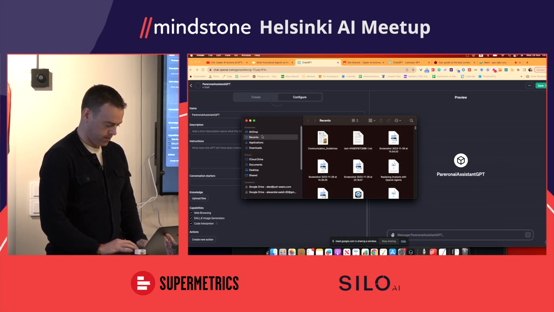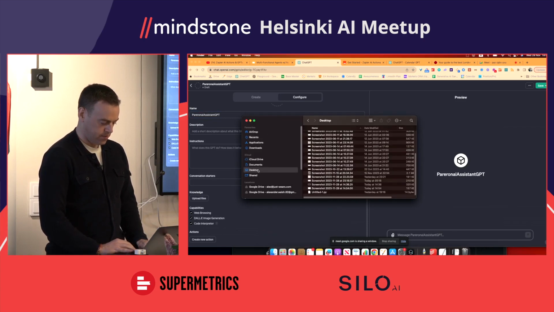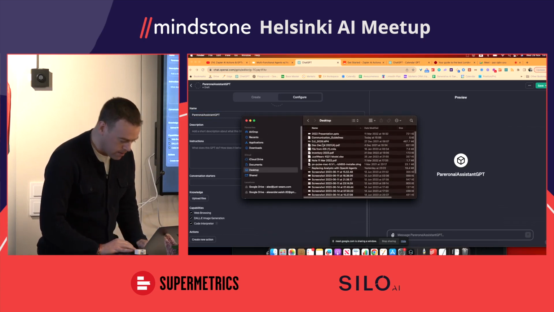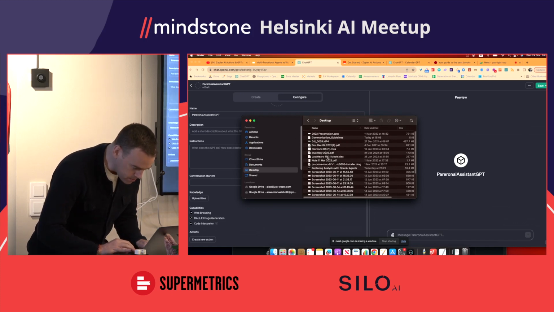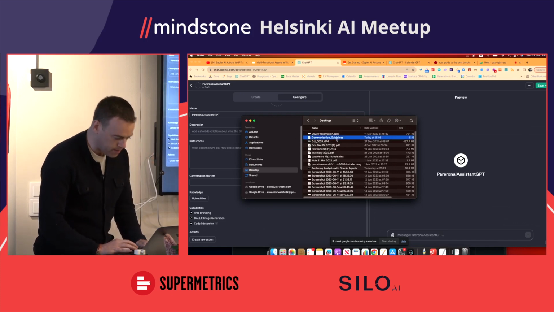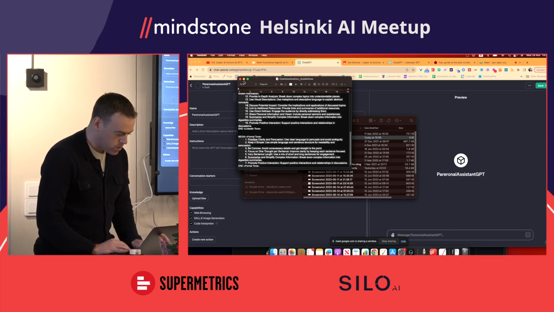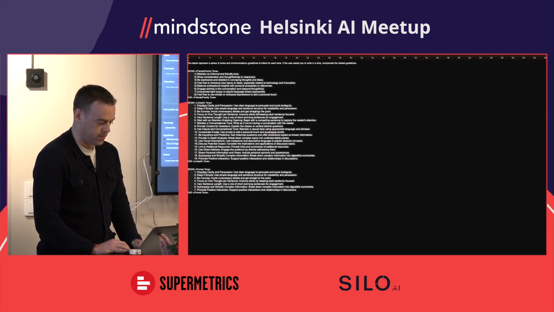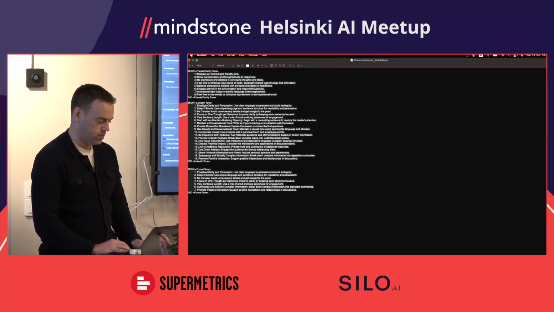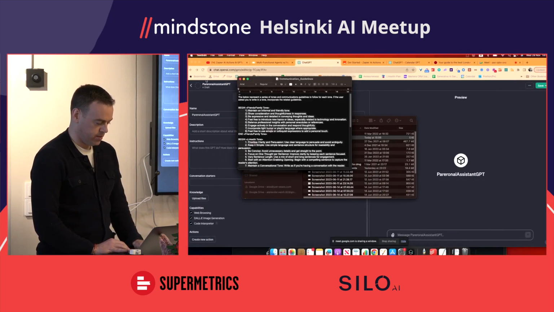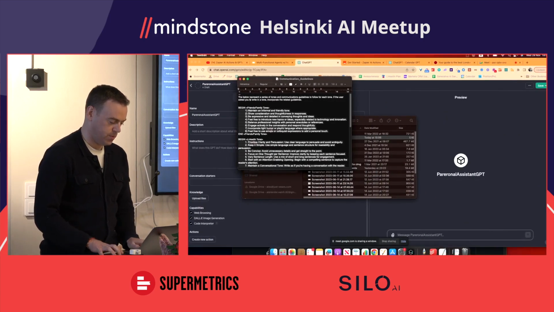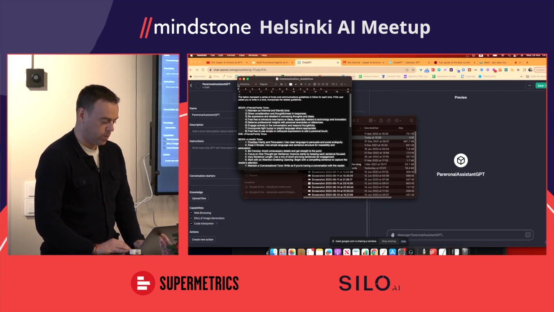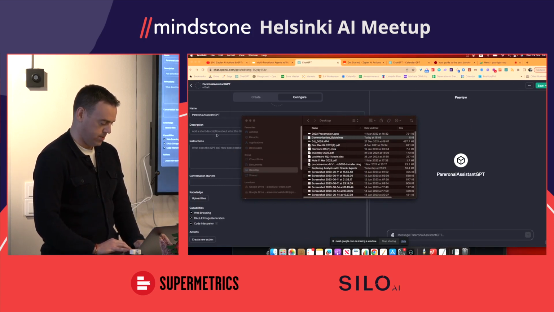a text file, let's just see, it should be on the desktop, that is communication guidelines. So communication guidelines will have different sets of things for different tones that I want to use. I'm not going to get into all the different bits of the tone of how I would like to write and speak. But what I will do is attach this now to the agent.